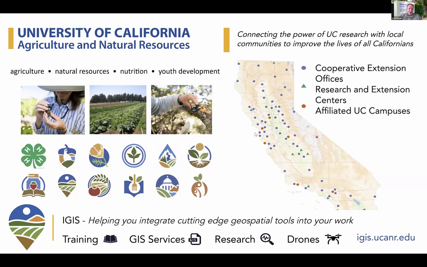The IGIS statewide program is one of many, depending on how you count them. It could be anywhere from 12 to, if you count state institutes, even more than that. Our program is mostly inward facing, doing professional development, research, spatial technology, IT support. We wear a lot of hats within our team. And we service all of our UCANR affiliates and outside of that across the state. We have specialties in training, GIS services, research, drones, as we are touching on today.